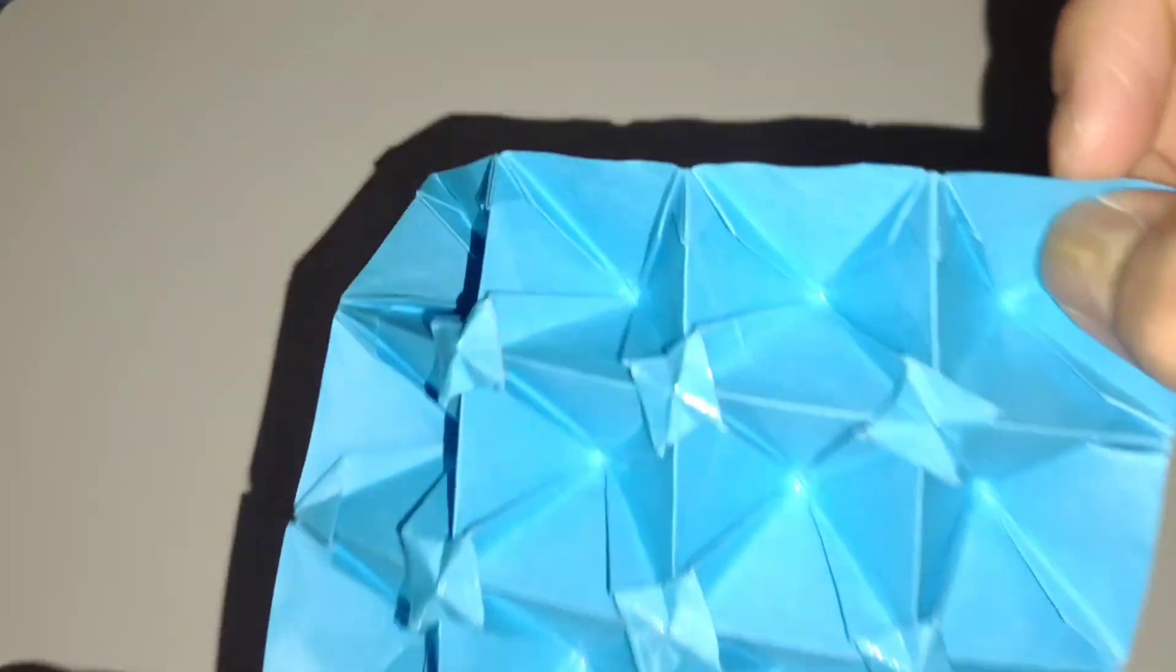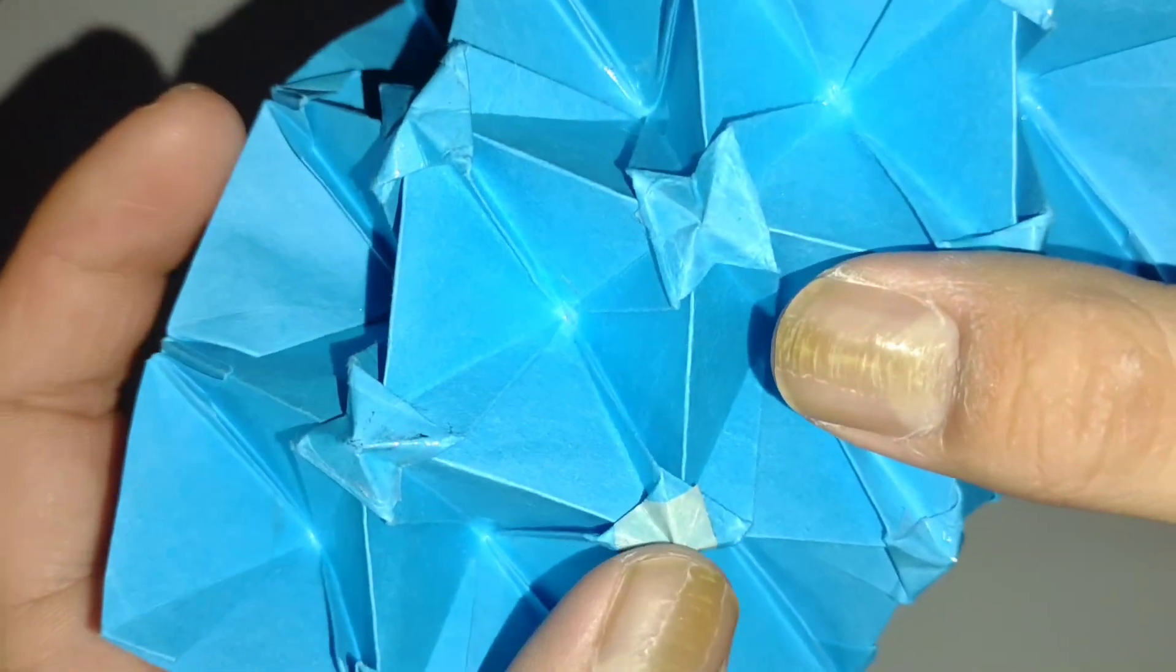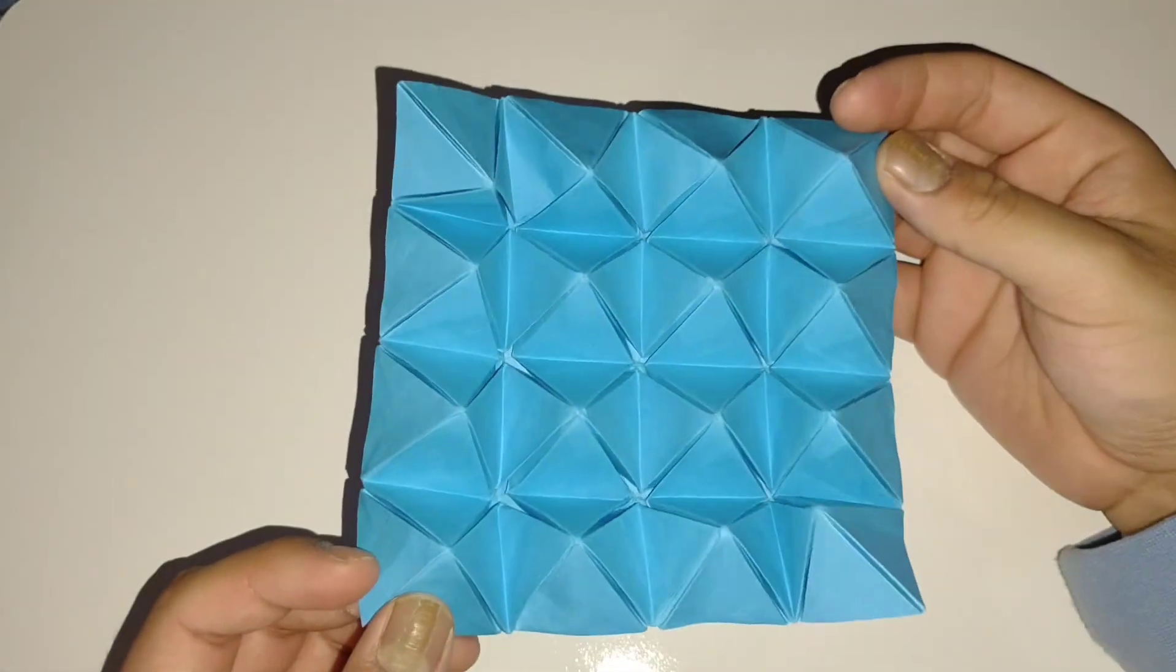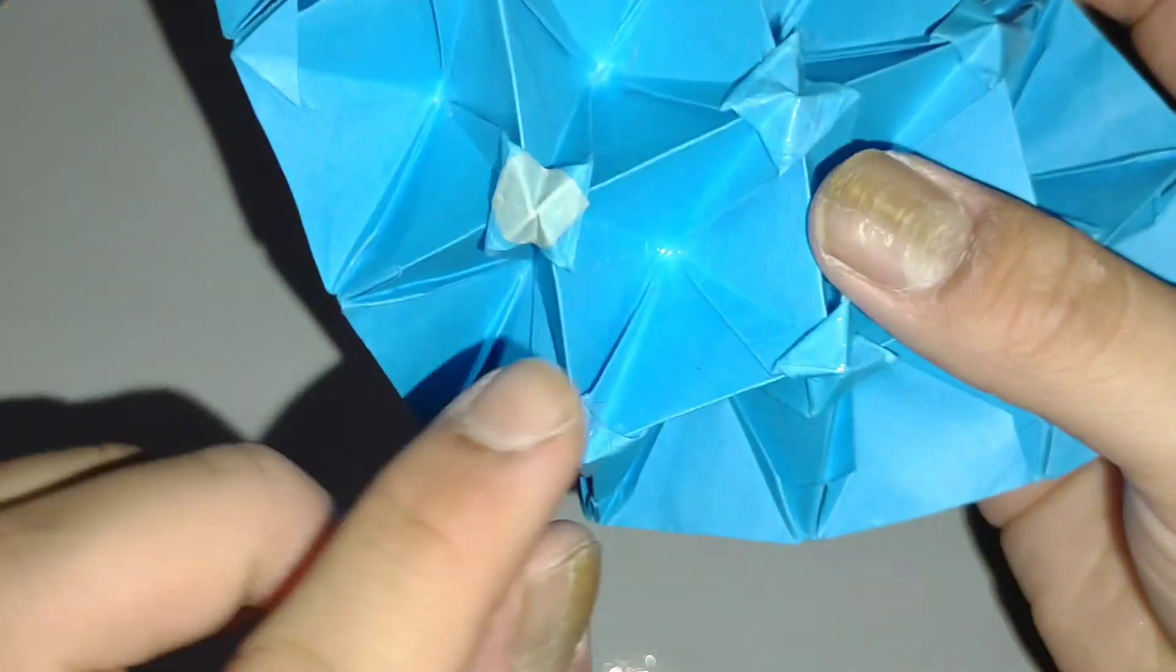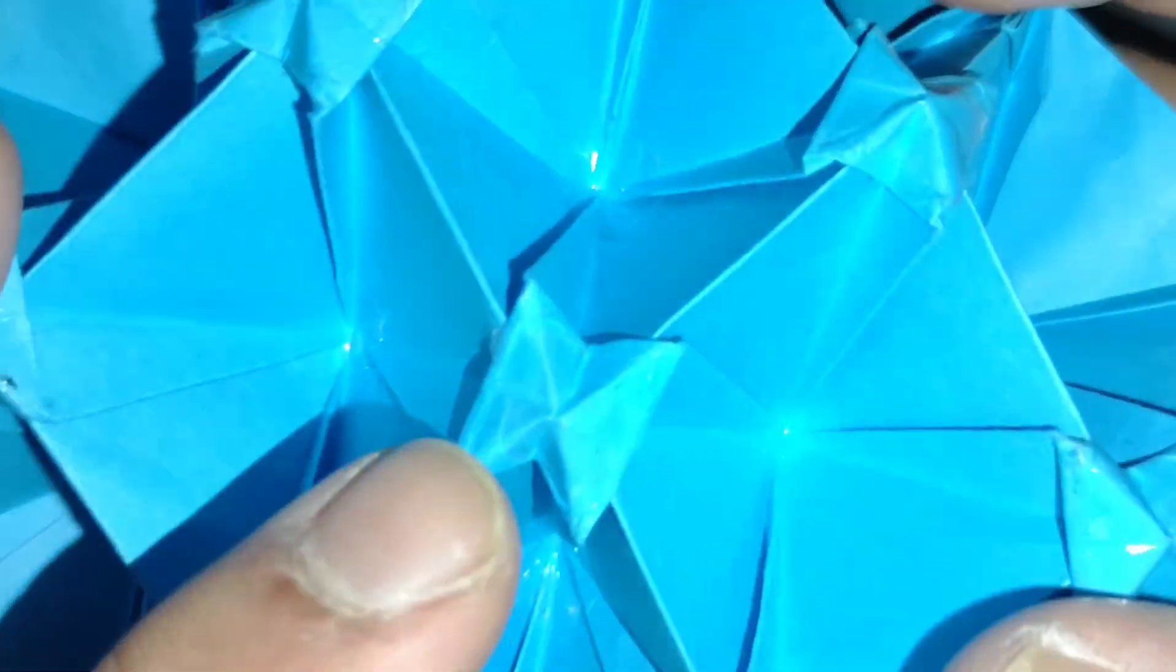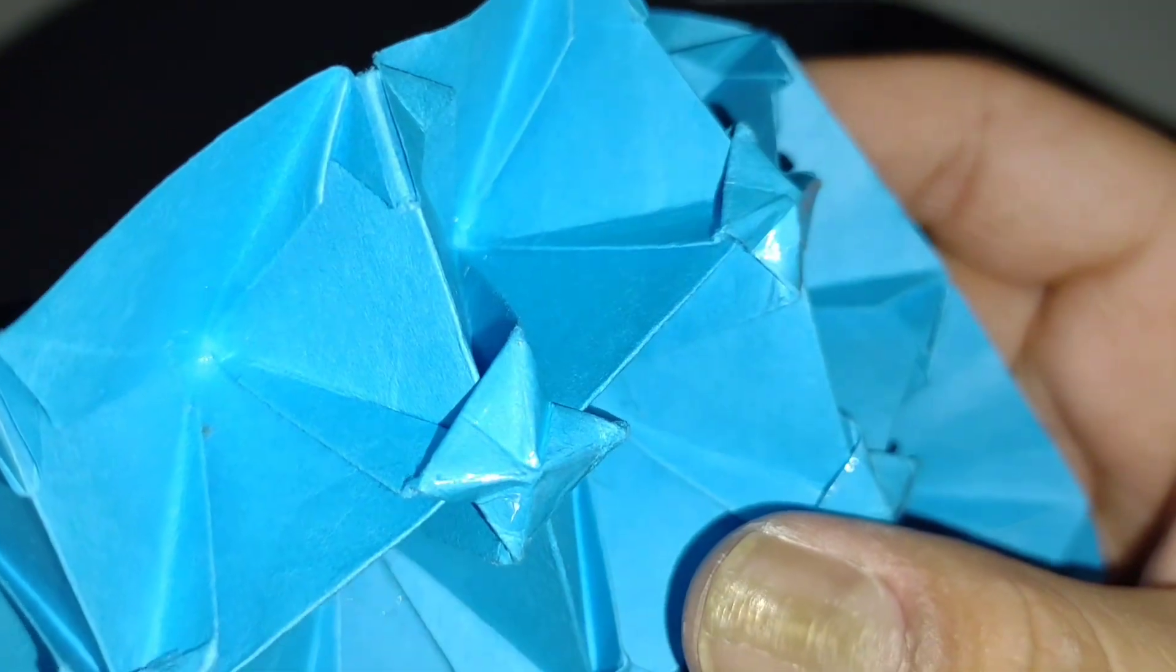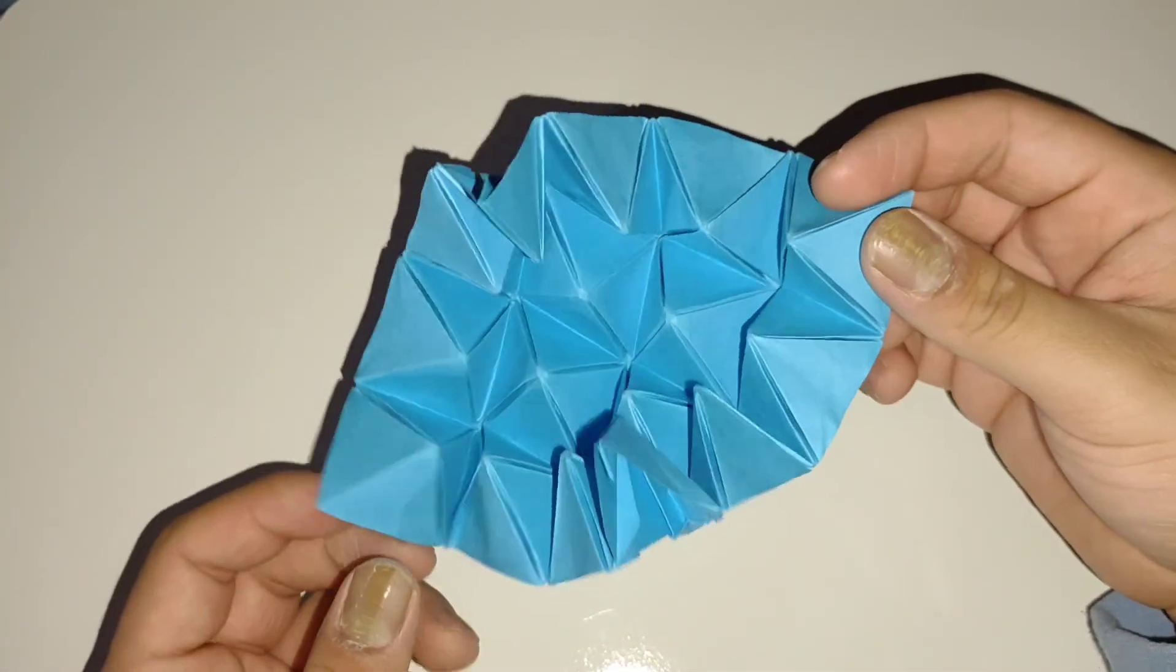Here's the backside right there. By the way, if you're wondering why there's a piece of tape right there, well, those are the areas where it usually will start to rip over time. So what I did is I put tape right on here. It's actually clear tape—I don't think you can see it on the camera, but you see the shine right there? That's clear tape so the paper doesn't rip because it's very vulnerable right there.